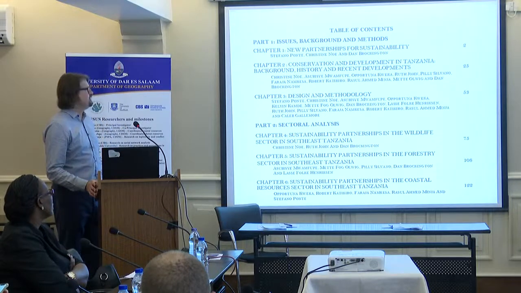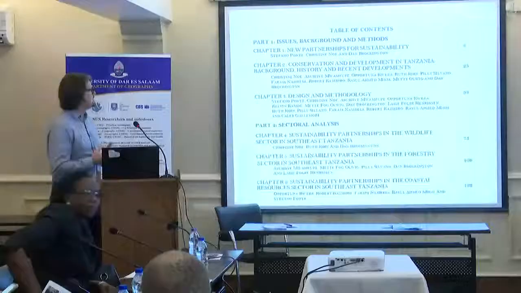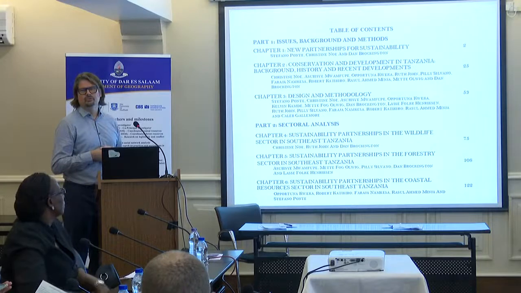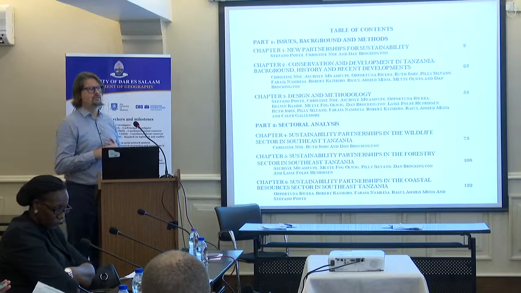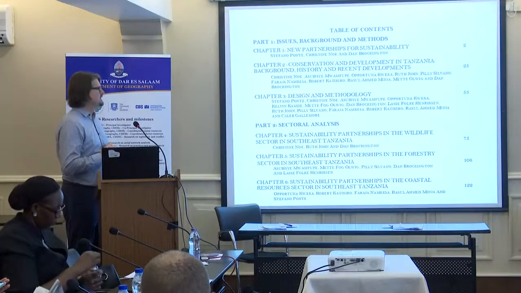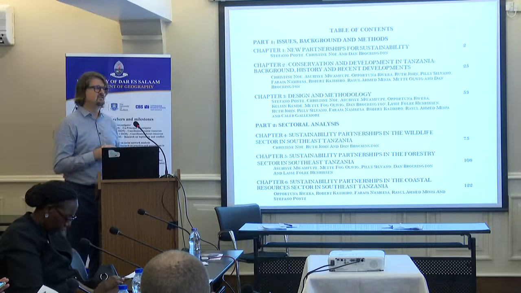So this is just a peek into the book. It's essentially part of what we do today is to give a selected peek into these chapters. We have a first part that is more of introduction and major issues. So an introduction to the book and the project. Then chapter 2 is an excursus in the history of conservation in Tanzania and the policy instruments that are being used. Chapter 3 is about design and methodology. You will get bits and pieces in various presentations.